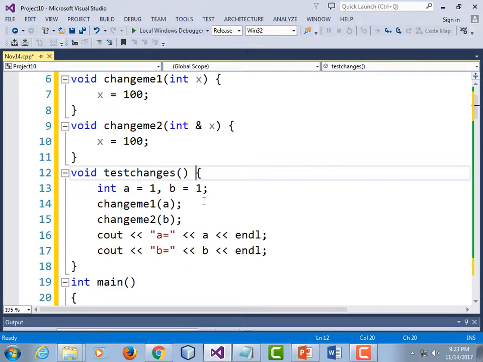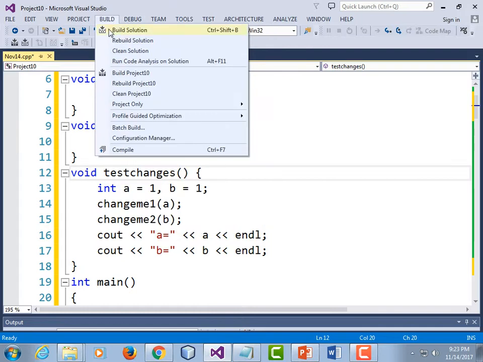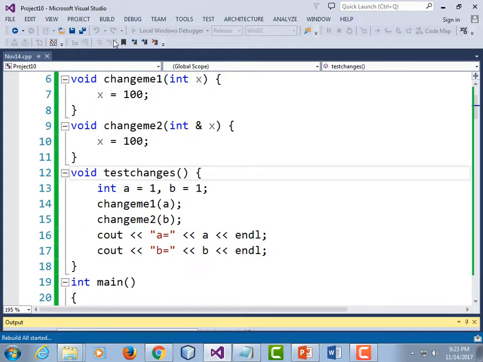But I made a mistake. Go ahead and compile it and find out what line the mistake is on. Rebuild solution. I mean, it could be more than one. Oh, look at that. It says rebuild all succeeded. I guess I'm sorry, guys. I was thinking of C#. Never mind. So this works just fine.